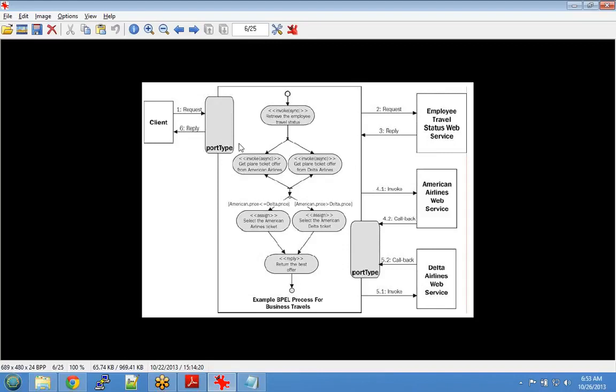The inputs to this process are the source and the destination. Instead of the client having to know, the service provider itself in this case will define it in what is called a WSDL, Web Services Definition Language.